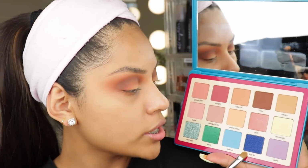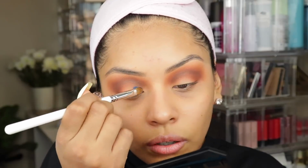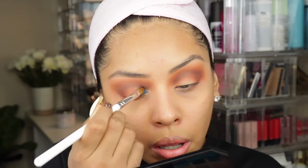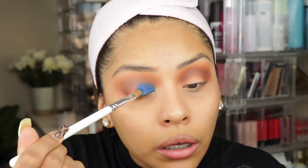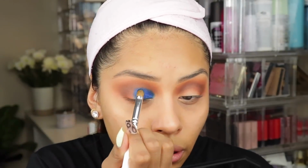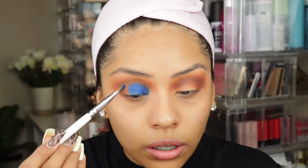I'm gonna go ahead and now take this color right here, which is Tiger Lily, and I'm just going to be taking it with the JH41 brush. Wow, this is so fucking pigmented. And this brush is doing its job so beautifully. It's really just packing it on, and I'm not having a lot of fallout, which is a good thing.